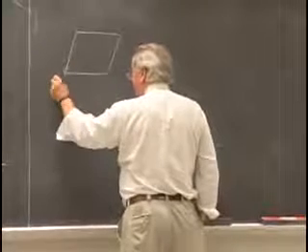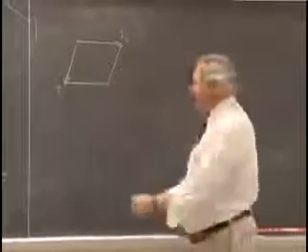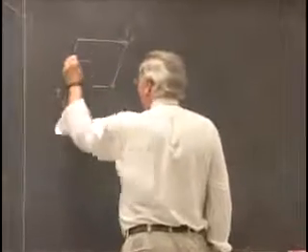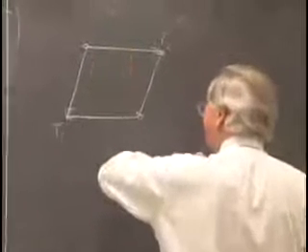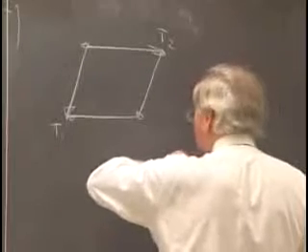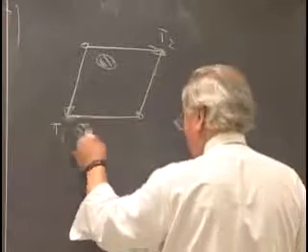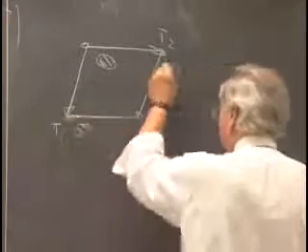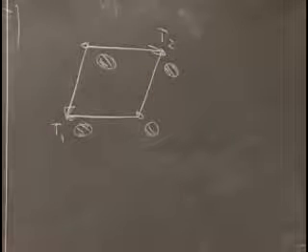So there is T1, there is T2. We don't put anything in it. It's just a simple array of translations with lattice points that we can put at the terminal point of these translations. There's no symmetry. If we put in one atom, that atom hangs on every lattice point. And that's all there is to it. It's so simple, it's not only uninteresting, it's ugly. It's just a simple atom arranged in a periodic array.